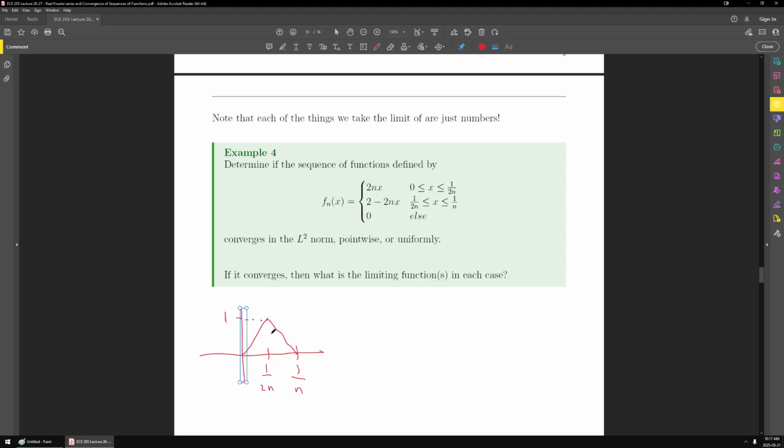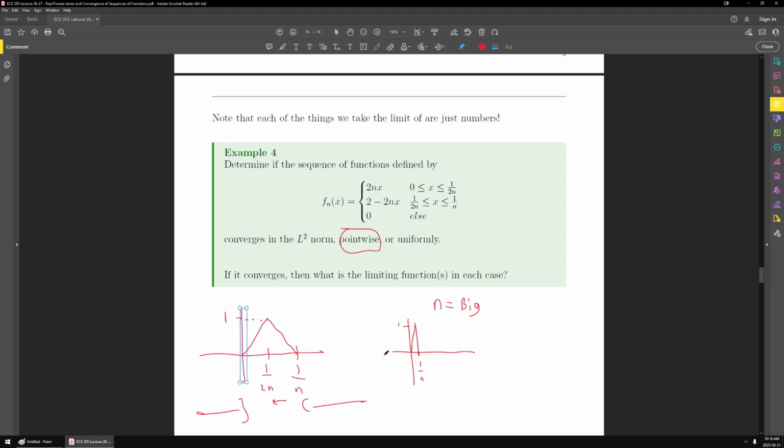So this is like a little triangle function. And if I want to ask what happens to it pointwise, I really want to ask what happens as n gets big to all the x's. So if x is over here in this area, or over here in this area, well, technically, square brackets, it's 0. And as n gets big, 1 over n gets small, so this gets squeezed. In the limit, as n is big, relatively speaking, this looks like a sharp little thing here, where this is 1 over n. This is still 1.